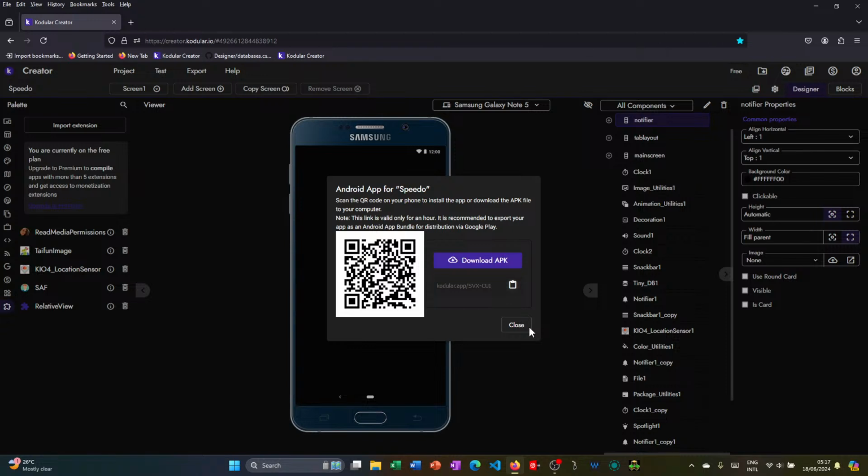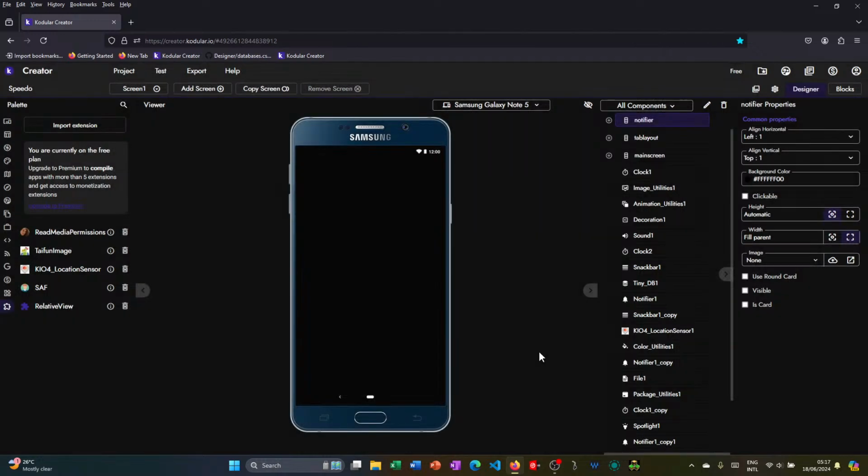Okay, so now I will scan it on my phone to start doing it. There we go. We're going to get started. Now the app icon is redesigned.